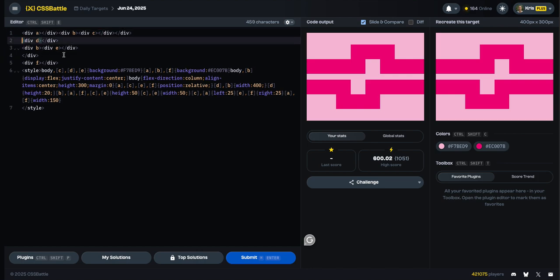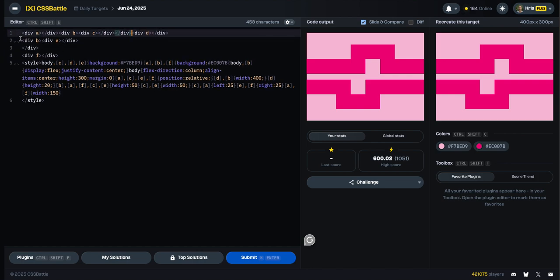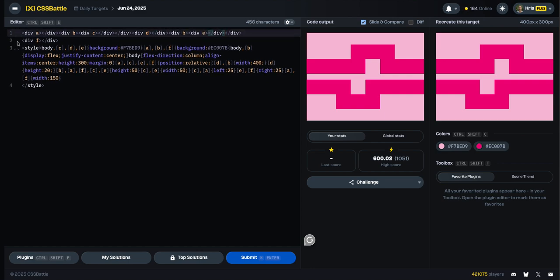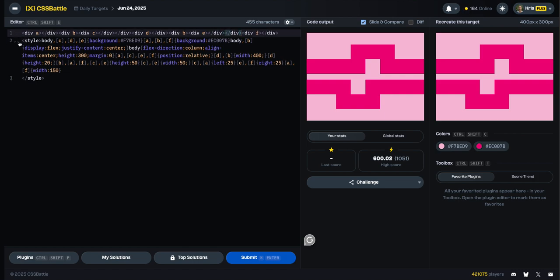This, of course, is not something you would do in real life. This looks terrible and is really hard to read, but for CSS Battle, it will give you a much higher score. Well, not much higher. We'll see how much. Probably about, I don't know, 20 points or so. All right, so we were at 1,051 characters.